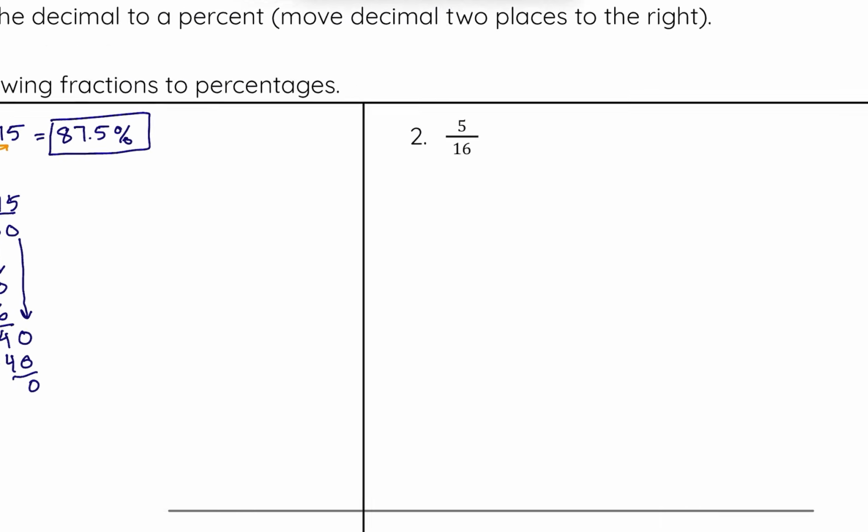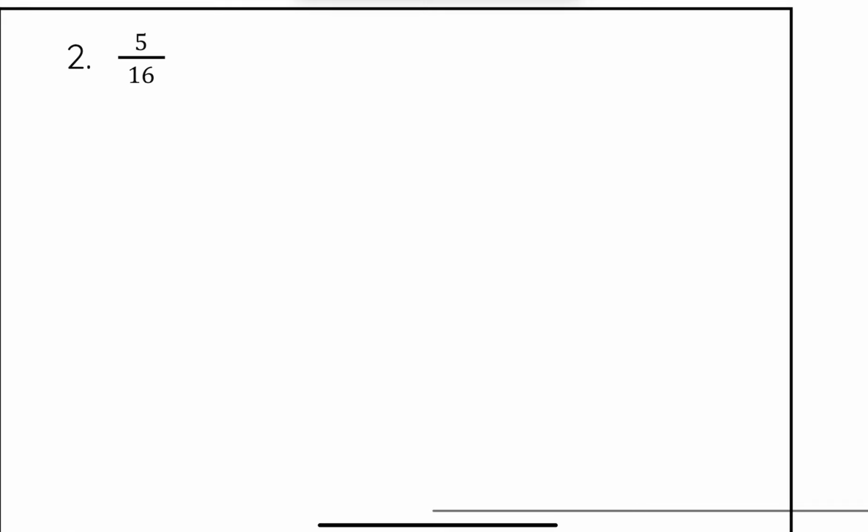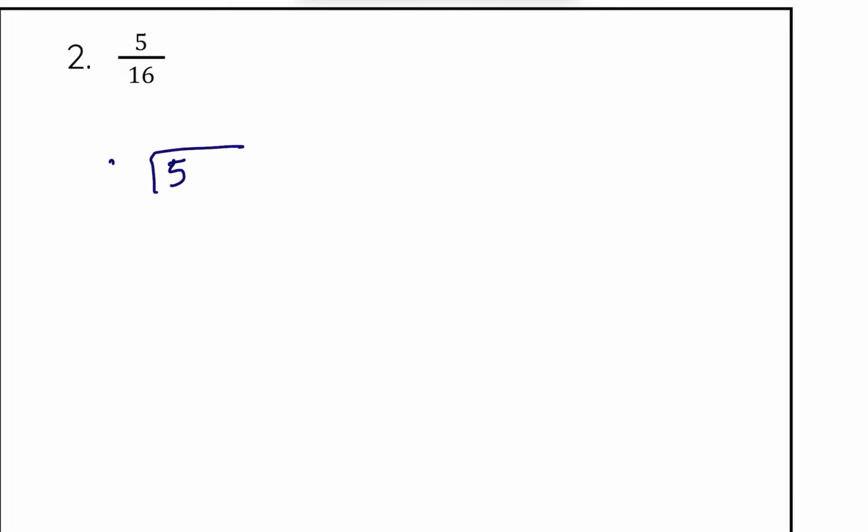Let's look at one more example. So example 2, we're given the fraction 5/16. So we know that that is equal to 5 divided by 16. Again, we're going to add a decimal, add a few zeros. We may need more than 3 zeros, but I just like to start off with a few, and then if we need to add more later, we can. So 16 goes into 5 0 times. 16 goes into 50 3 times. 3 times 16 is 48. Subtract, you get 2. Bring down the next 0.